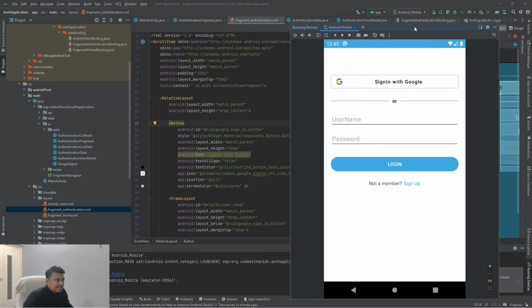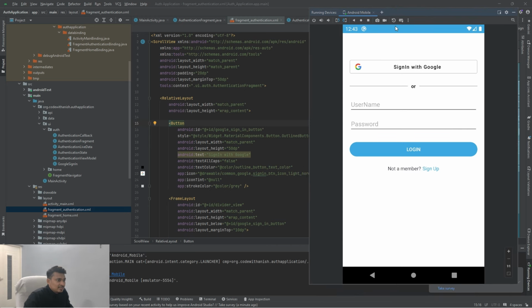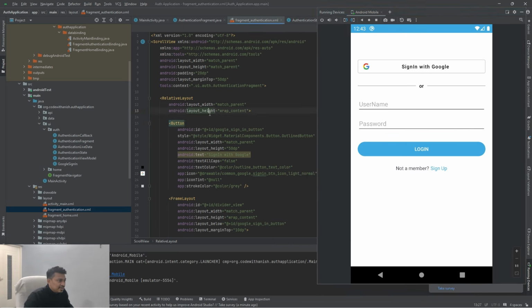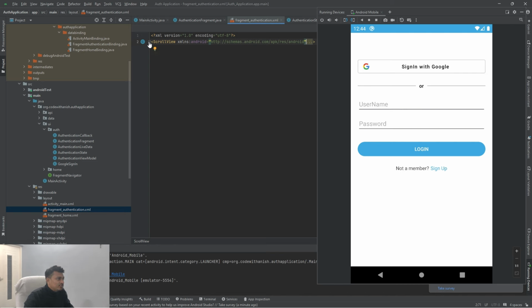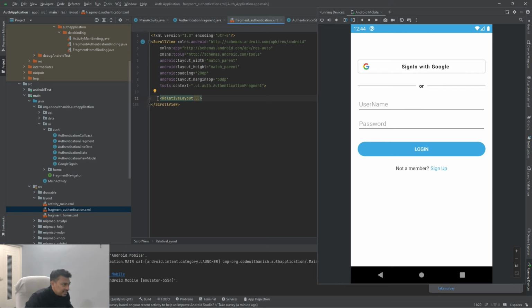So this is the emulator here. You can see that the page got loaded. This is what we have defined here. Here I have given a scroll view; the first parent is a scroll view. Inside the scroll view, I have a relative layout. Why I defined a single layout inside the scroll view is that a scroll view should contain only one layout. You cannot define multiple views inside a scroll view. If you want to define multiple views, you have to pack everything in one layout and then assign that layout to the scroll view. That's how scroll view works. That's why I have given everything in a relative layout.